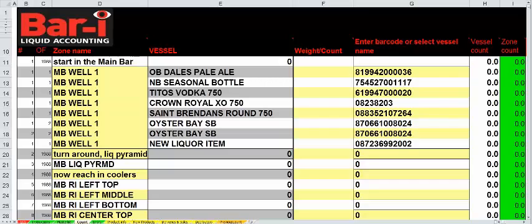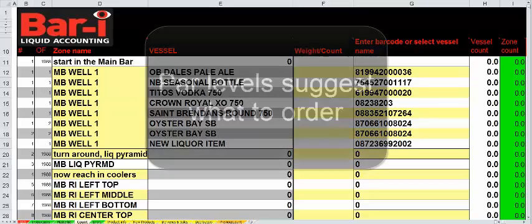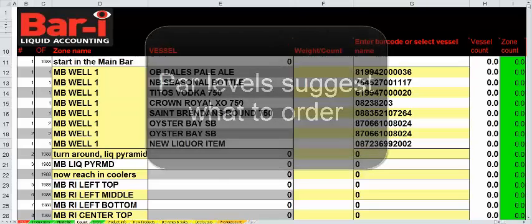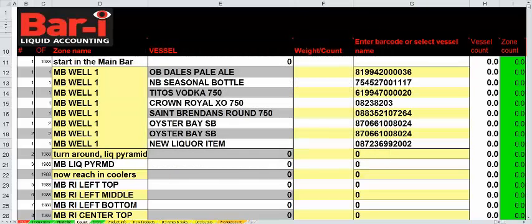But that's not the end of the story. The software will also compare the current stock level you have on hand of every product with the par level you've set, and therefore it will suggest how much you need to order. And then because the distributor information is stored in there, it will conveniently organize that list of what needs to be ordered by distributor, meaning it will save you time with your weekly order. So let's take a look.